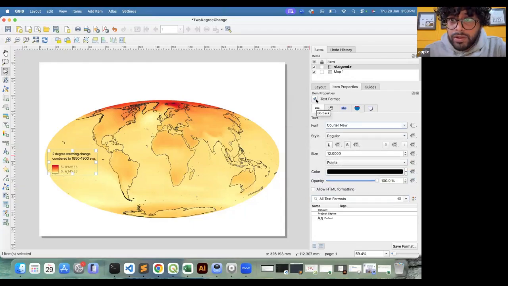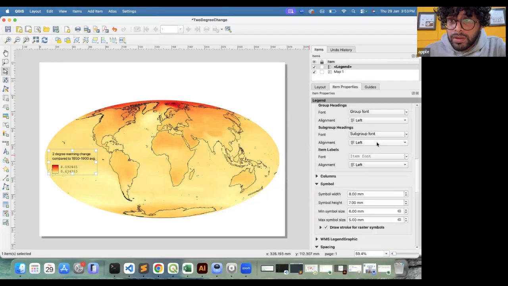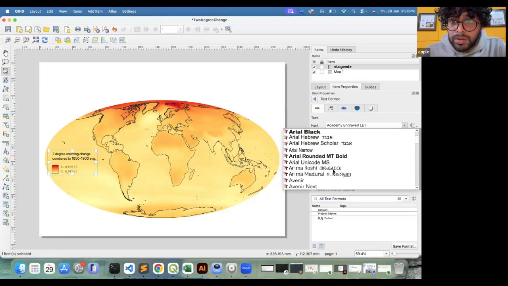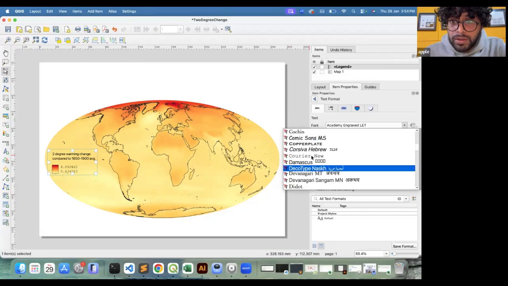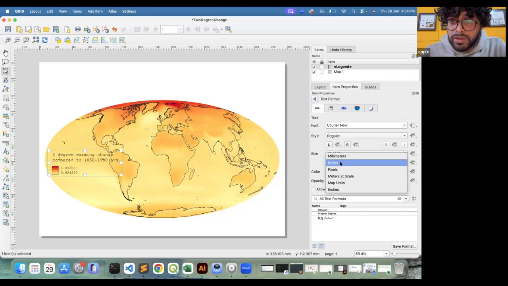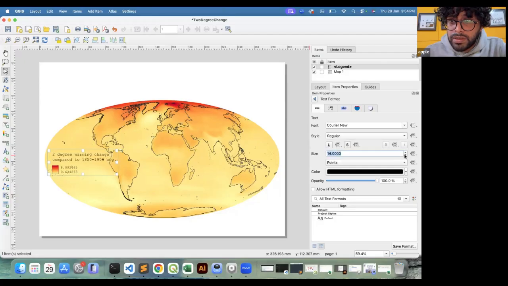I'll do the same for the other one. I'll change it here. Courier. Let's increase the font size. 15, yeah. Actually, I'll just change the style to bold. People understand.